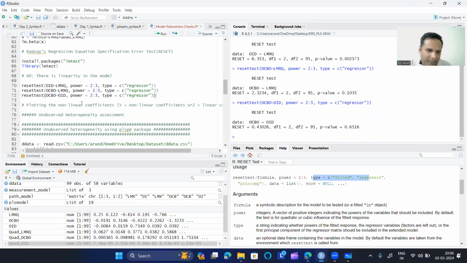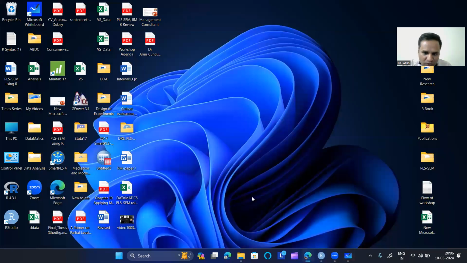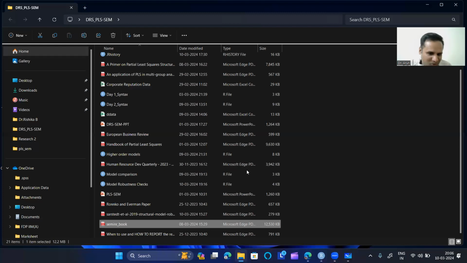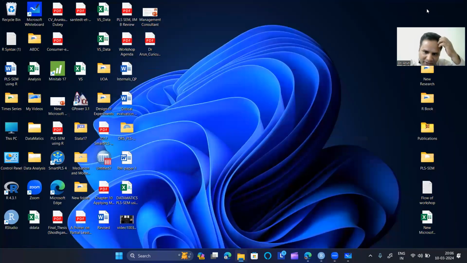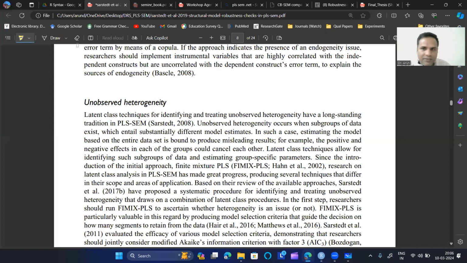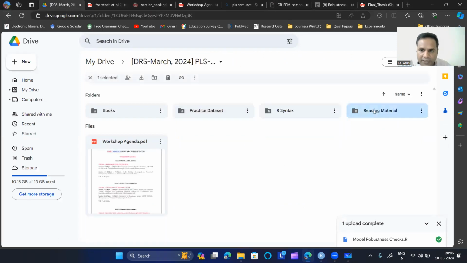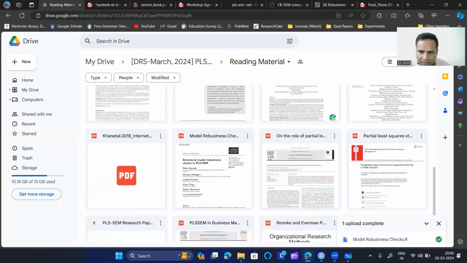So now what we will do is change the package. By the way, there are a couple of good papers that I've uploaded for you. And this is a very tedious topic, a robust topic. I don't claim expertise in it, but I will try to give full justice to this topic and make you understand in a better way, so that you all do this analysis. So here, if I can go and show you this file, the reading material that I've uploaded.